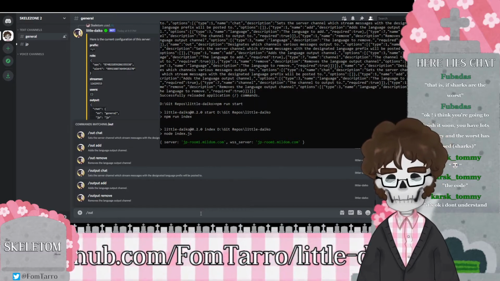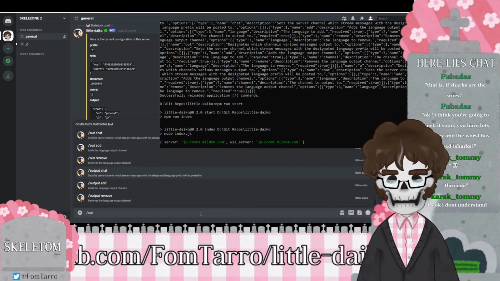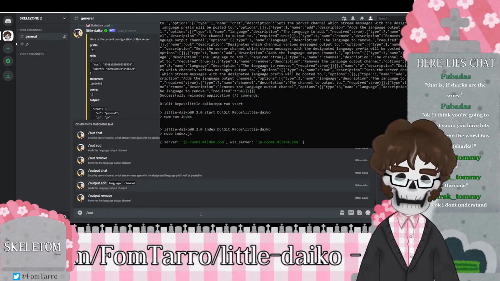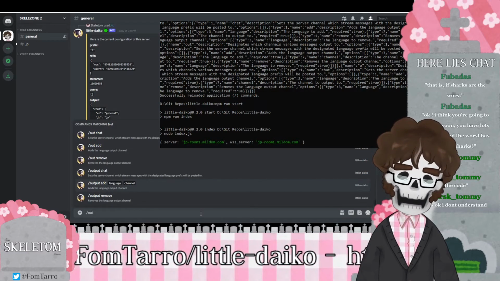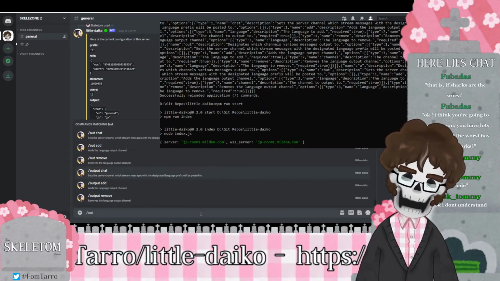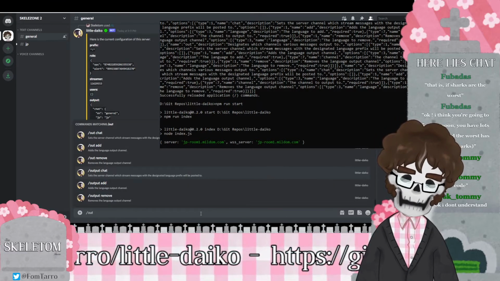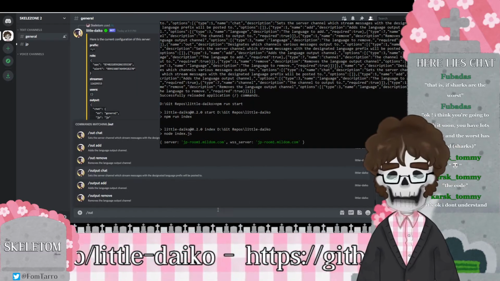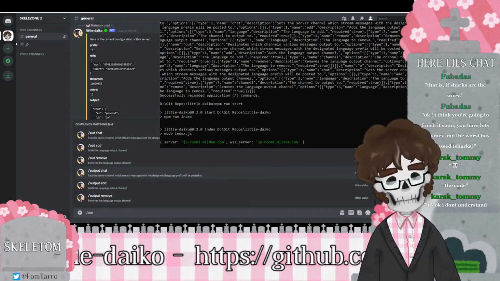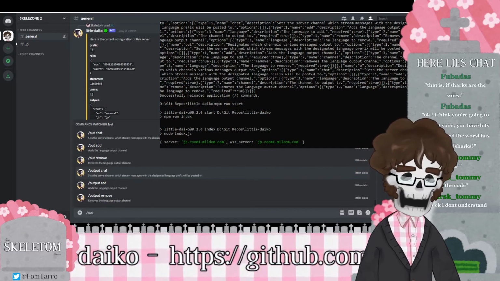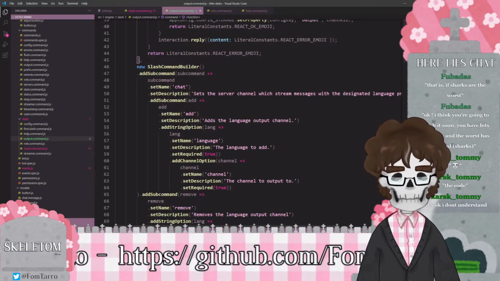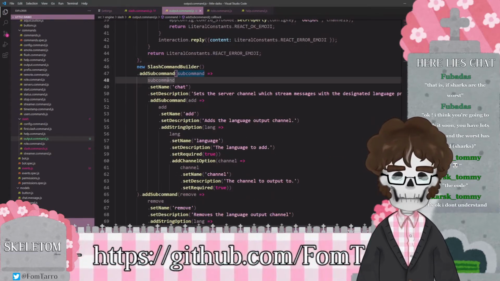Oh, God. Wait. No, no, no. This is wrong. You can't just do output add. That's not how that works. Shoot. Okay. That might be why... Okay. Hold on. I think I have this wrong. I think I'm missing something. Okay, so we have a subcommand.